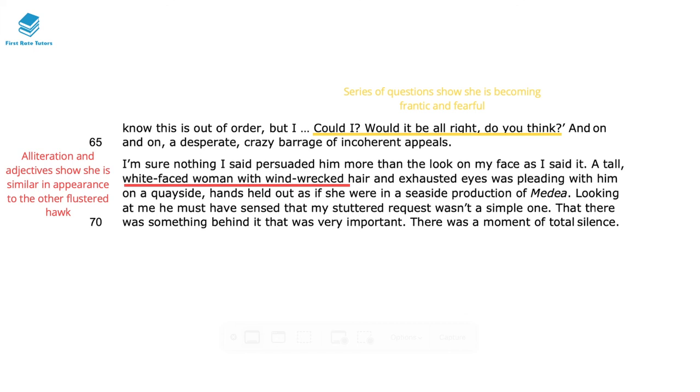But equally, she also feels like she will be really devastated if she doesn't go home with the smaller hawk. Also, she uses assonance here, "exhausted eyes," to emphasize to us, of course, how sad she feels to really not go with the correct hawk. Now, this passage ends on a simple sentence which builds up our suspense. We wonder if she will be given the opportunity to go to the other hawk. She says there was a moment of total silence, and this really is a good cliffhanger, and it probably forces us, maybe this ends in one particular chapter, it would probably force us to read on in the next chapter, because as I mentioned, this is taken from a memoir, a much larger novel about her life.